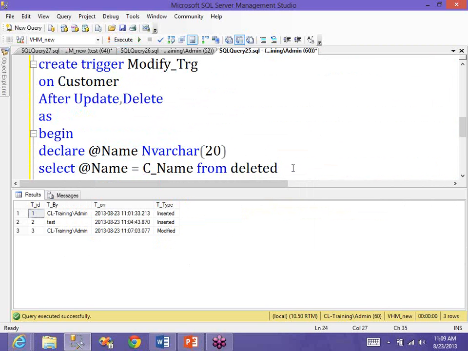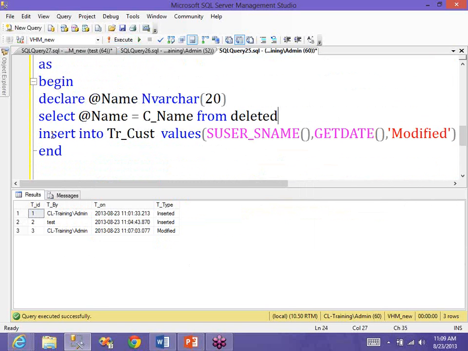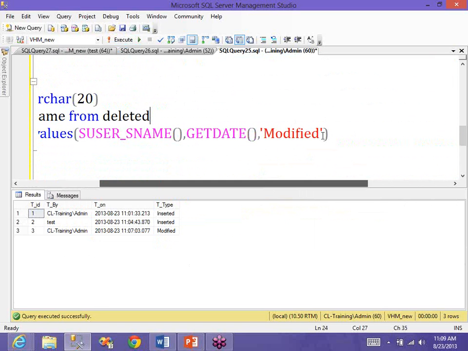I want to keep whatever the name you deleted, I want to put that name into the variable called @name. I want to know what is the name got deleted. Now after that I'm inserting that one. Instead of modified here, I'll just put @name.